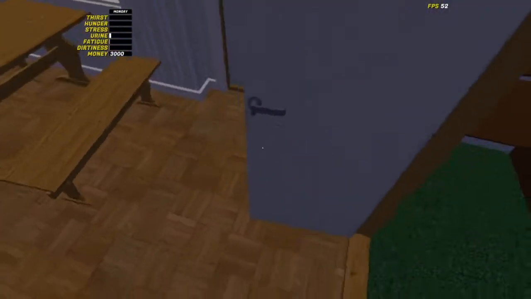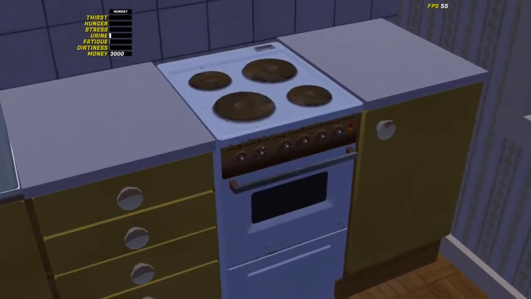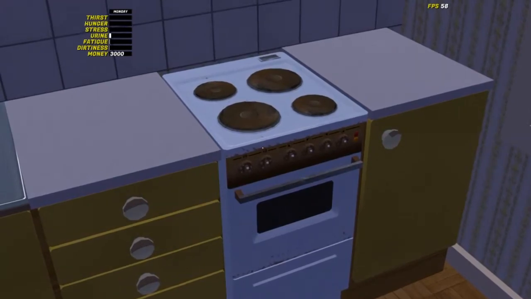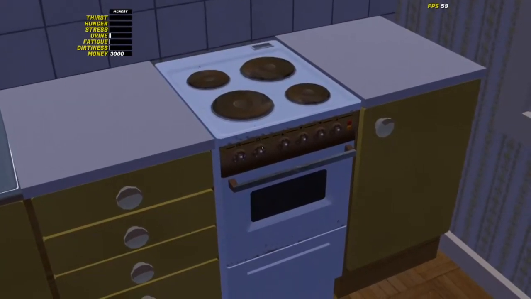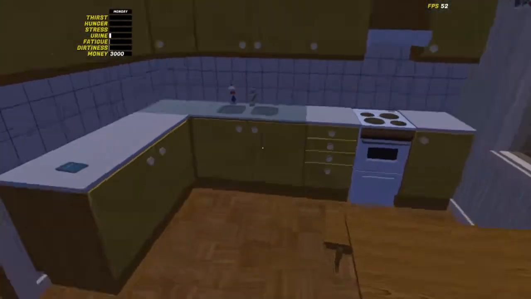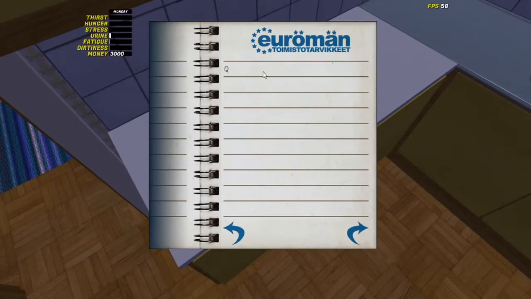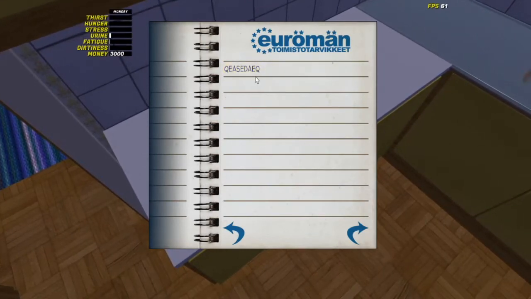Alright, so we've got a pantry for storage. This oven works. It's how we make coffee. However, it's one of the ways that you can burn your house down. So you can't leave it unattended. There's a notebook here that we can write stuff in to remember later.